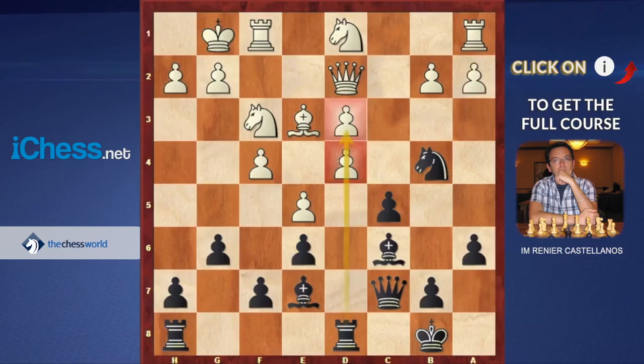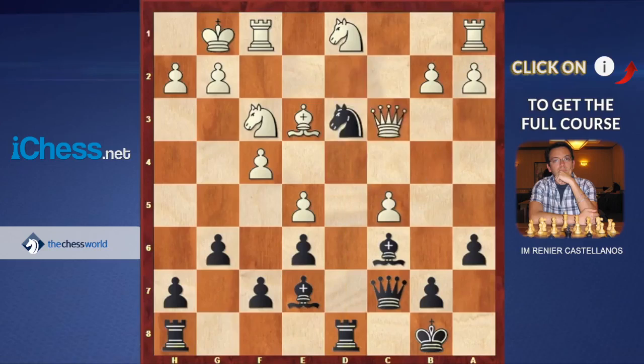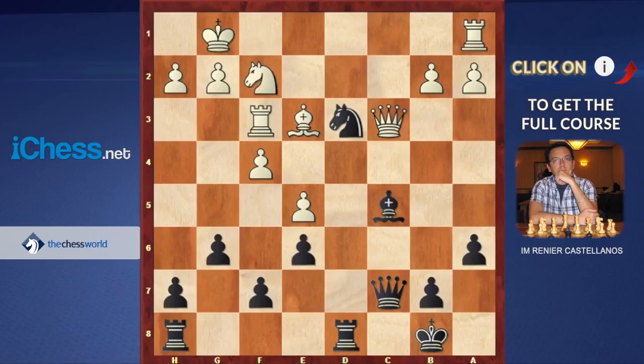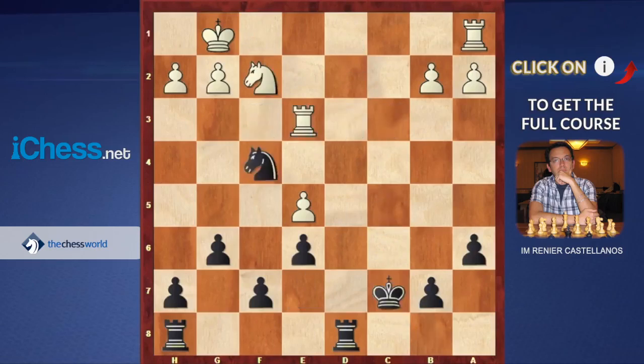The right move would be d takes c5, a surprising move, but it's the only way to keep the balance. Then after knight takes d3, white can play queen c3, bishop takes on f3, rook f3, bishop c5, let's say knight f2, and there are so many exchanges that white is able to keep equality.